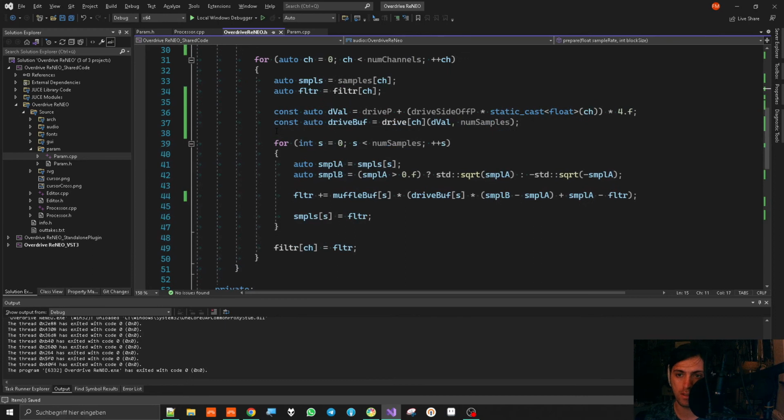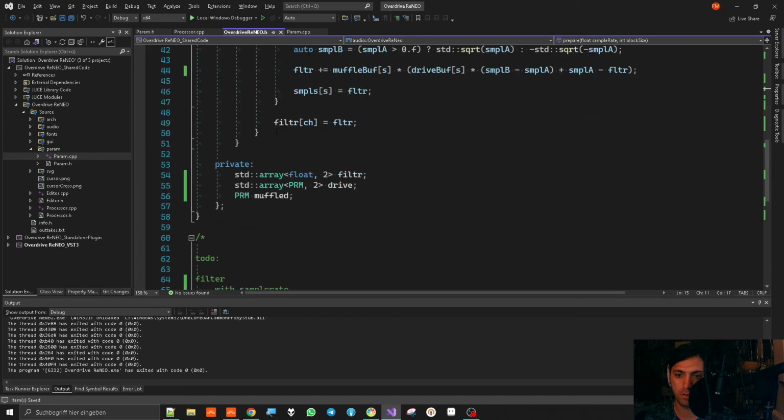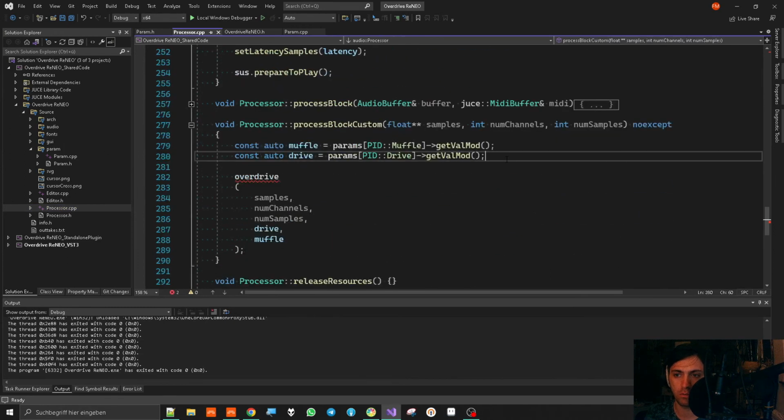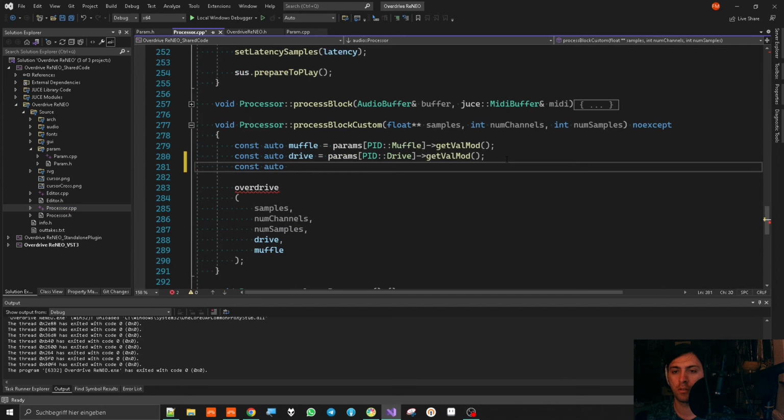But just looking at this very closely in order to find out if there is anything else I might have forgotten about. No. Do I send a parameter value there? No, I do not. Now this time I have to actually send the denormalized one.